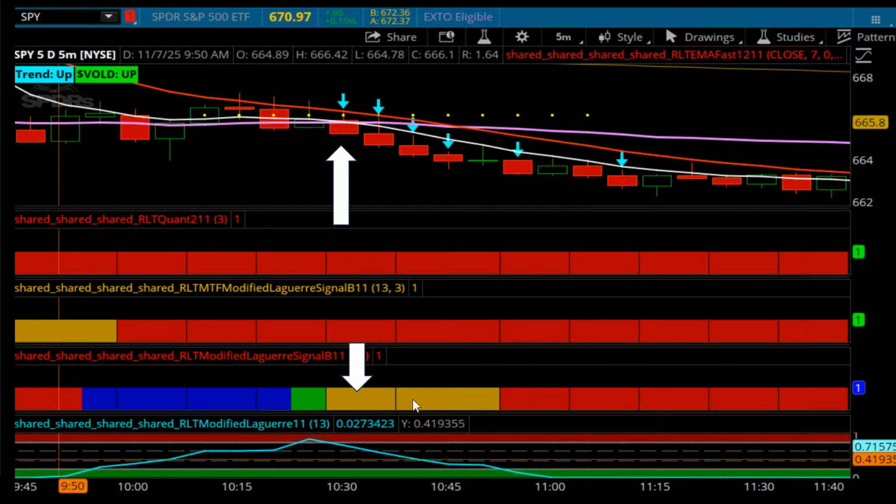You just ride this thing down, and it stays bearish. Notice how it stays bearish, yellow and red all the way across. You ride this down, and you can get out anywhere you want around here. Notice it popped up and never really got up to the 15. You could still stay in it. Typically for me, if I'm in this trade, I'm going to start to get out as soon as it starts to flatten out. But that was a nice trade right there on the SPY to the downside.